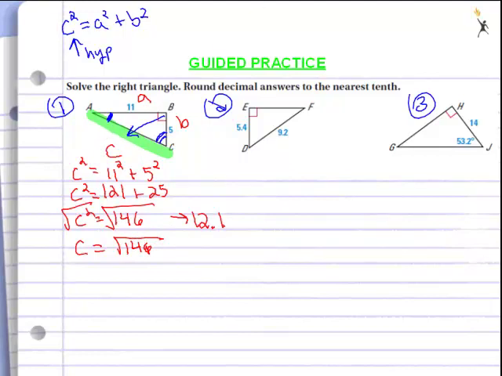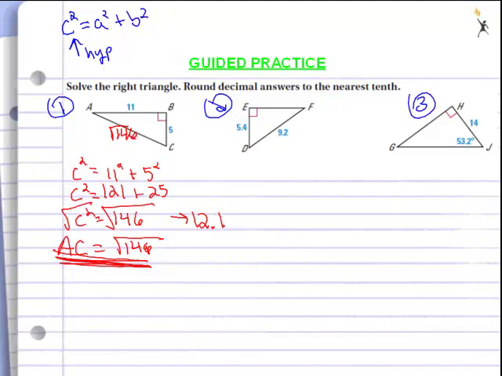I'm going to erase this and write in its place the square root of 146. Now you'll notice that that was one of the parts that we had to solve for. I'm going to label this very quickly. AC equals the square root of 146, because that was one of my answers. I had 3 things I need to solve for: AC, angle A, and angle C. There's AC. Now I just need to solve for angle A and angle C.